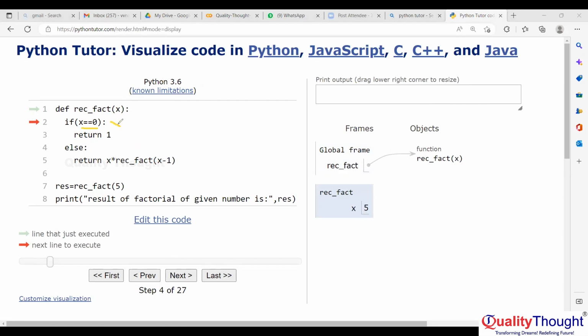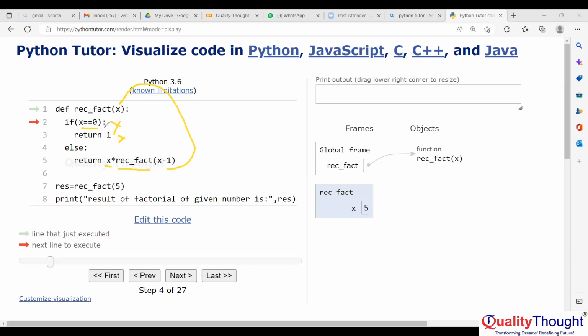Therefore, the if condition failed and this statement does not execute. Now it will come to the else part. Here it will take 5 into the recursive fact function called again with 5 minus 1, which is 4, as x.